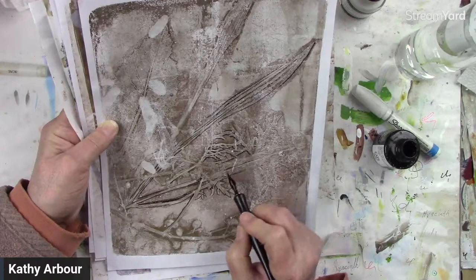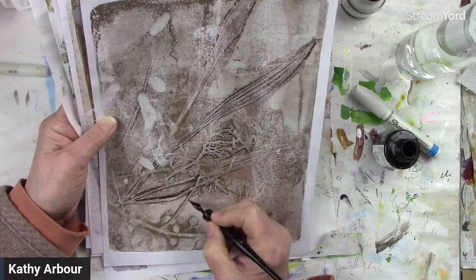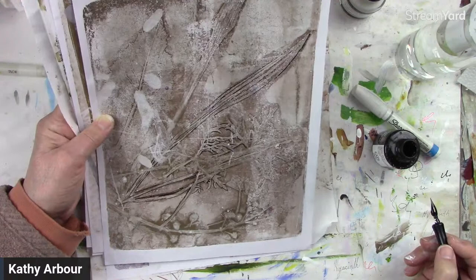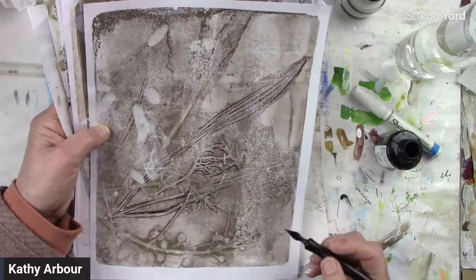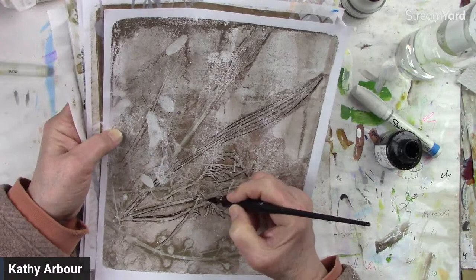Actually very relaxing to do something like this, especially because you're not looking for anything. It's there for you already. I was just thinking I had to look for objects, like the idea of just enhancing what's there. That looks amazing. Yeah, just enhance stuff. And it doesn't have to be just with pen. Depending on what you've used, of course, you could take out your paint again and do a light glazing in areas.